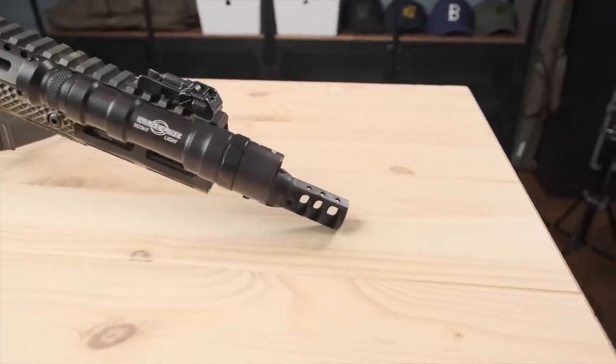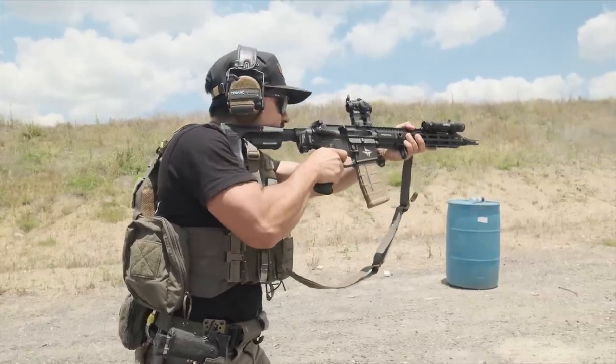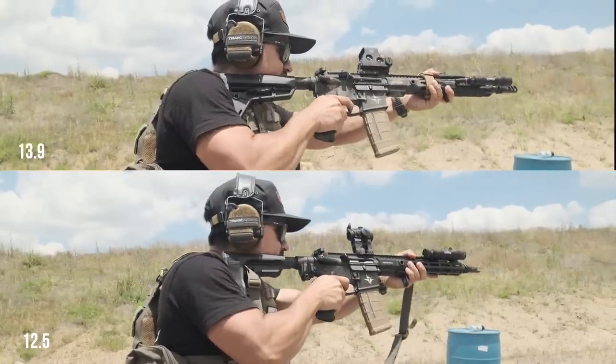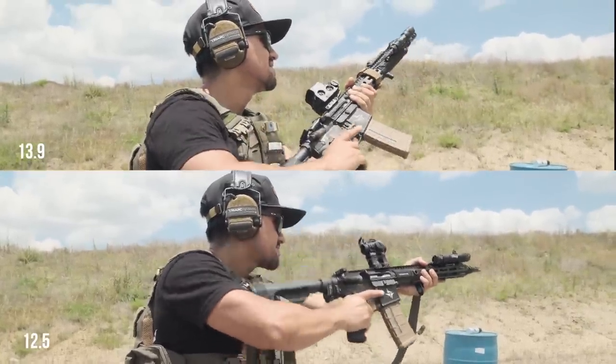The biggest difference I felt between shooting the two rifles had to do more with the muzzle device and less with the rifle itself. With the 13-9, it's got that Dead Air brake on there, and I forgot how flat and soft it shoots with that on there. When I took the first shot, I was waiting for the gun to come back on target, but then I realized it never moved. With the 12-5, it did move a little bit, but very, very little — still a very soft, very flat-shooting gun. And when I've shot 13-9s with a war comp or a Dead Air flash hider, it feels the same. There's a very small difference there, and you have to really be looking for it. I don't think the average shooter is going to be able to tell between the 13-9 and the 12-5.